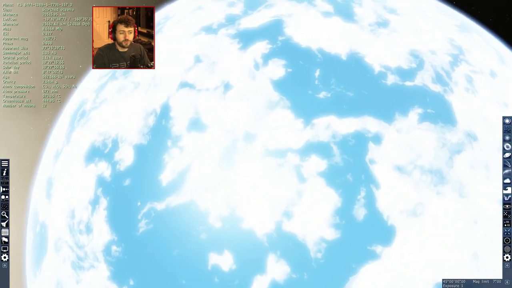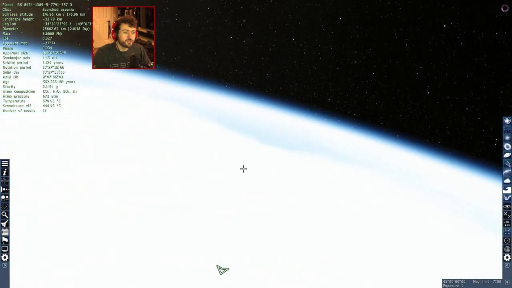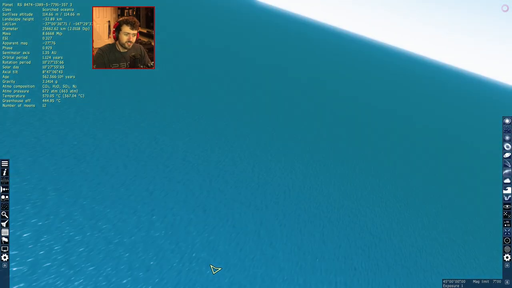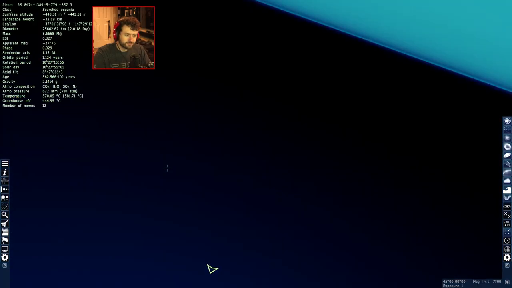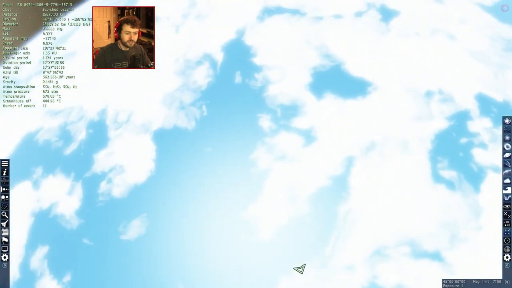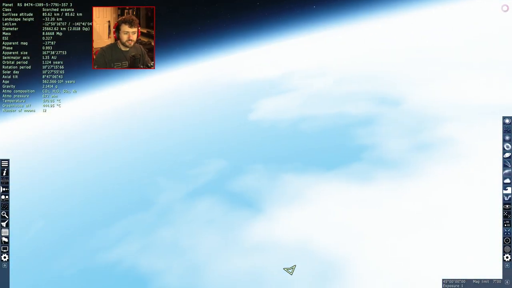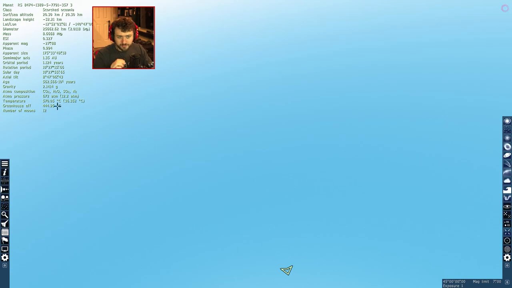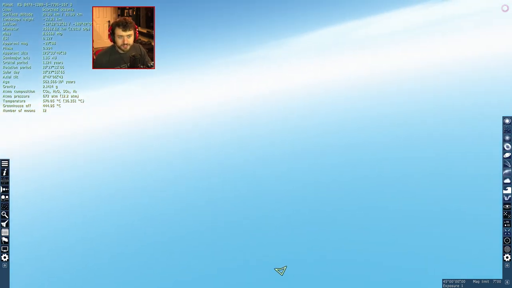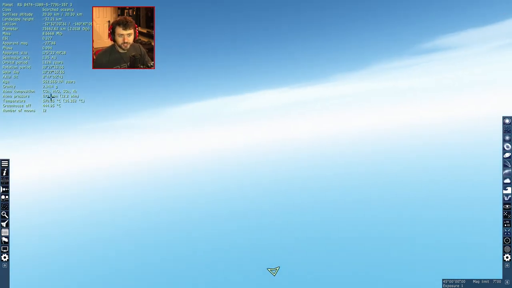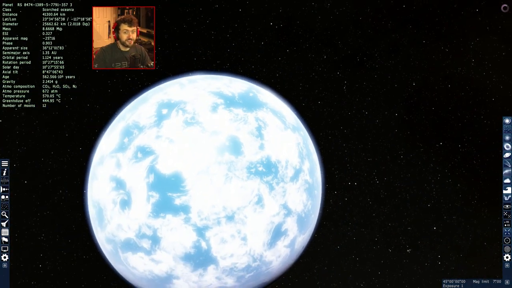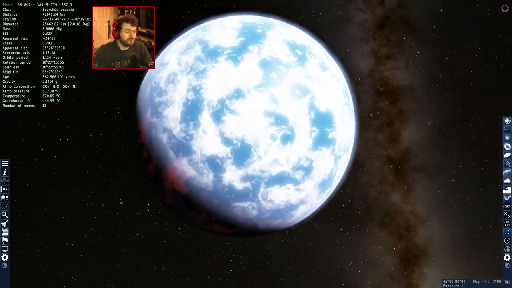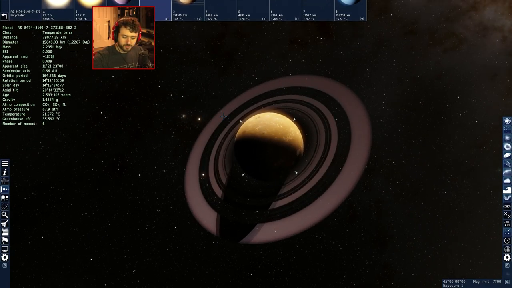Gravity of this is 2.14 g, so actually this is about twice as massive as Earth. Cool, so that's fine, those are fine conditions. So you mean to tell me that this is 500 degrees Celsius and we got liquid water? Okay. So I think what's allowing this planet to have liquid water at 570 degrees Celsius is because it has 672 atmospheres. It's probably increasing the boiling point of water to something ridiculous like 570 degrees Celsius or more. That is cool. Okay, let's get out of this F2 menu.